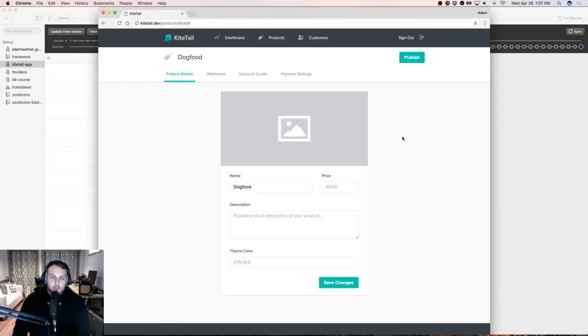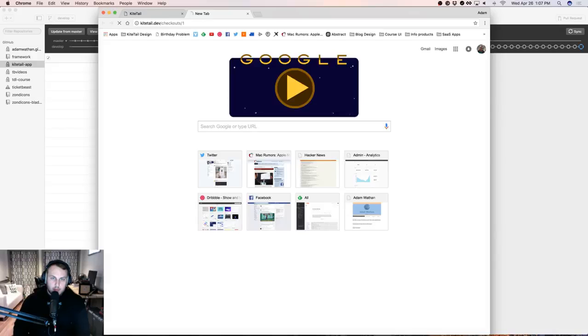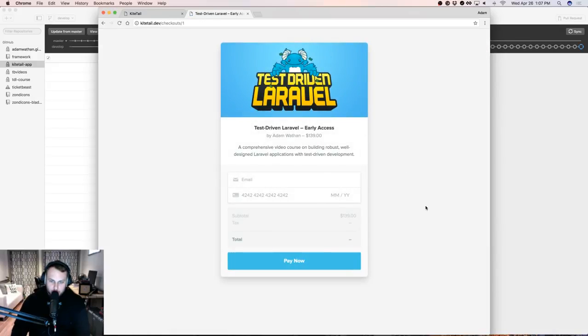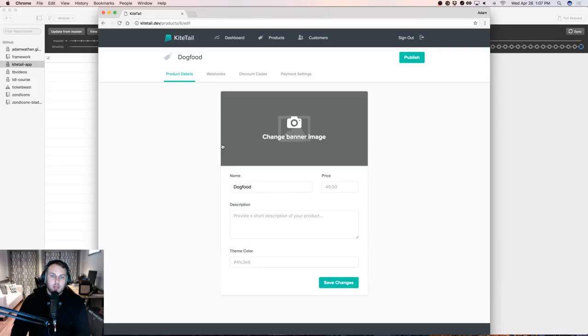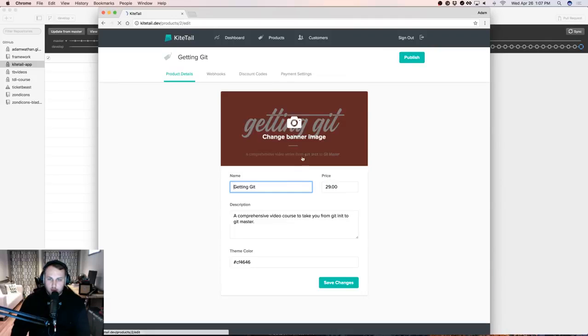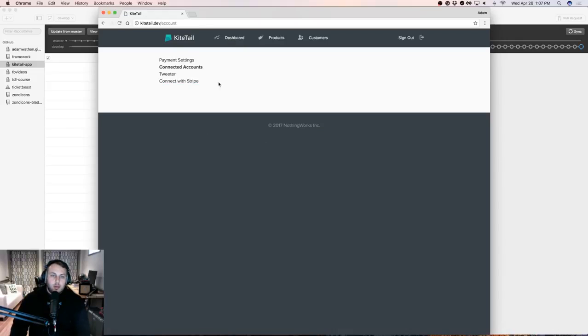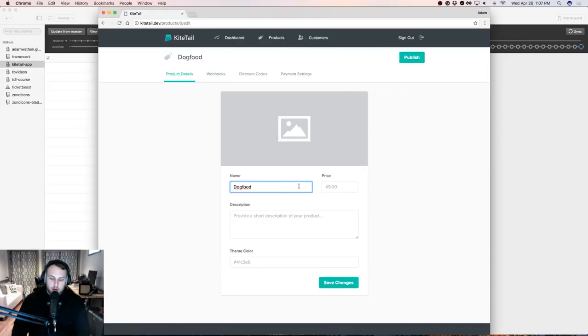So anyways, what we want to be able to do is get it to a point where we can click this, get our file dialog, pick an image, and have it preview here, and do all that with Vue, and be able to save and have that image show up. This used to be a big ugly form, but I really wanted the edit screen to mimic the actual checkout page a little more, so it felt like you were editing the actual form. That's why we're going with this approach. If I go into another one, it shows the real one and looks similar to the actual checkout process. So let's figure out how we're going to do it.